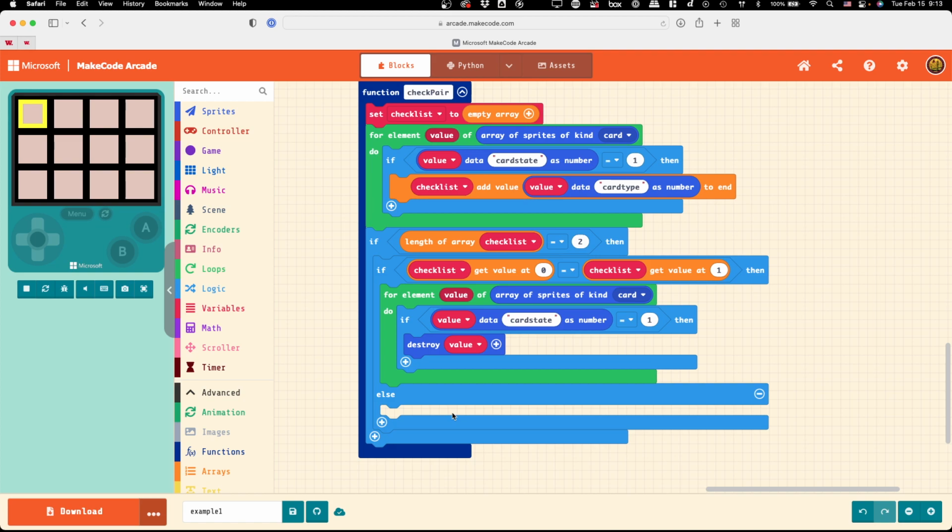Flip them back over, which is to say, set their state back to state 0 and flip the art to the blank. And that way, when I re-select 2 cards, then I'm ready to go again. Does that kind of make sense? So it worked only if I happen to get lucky the first time.